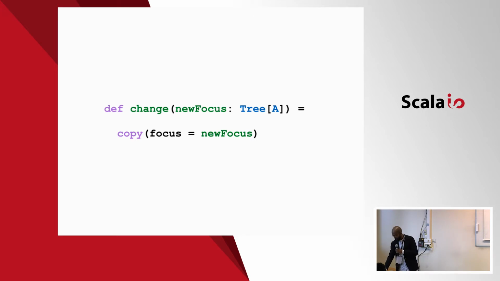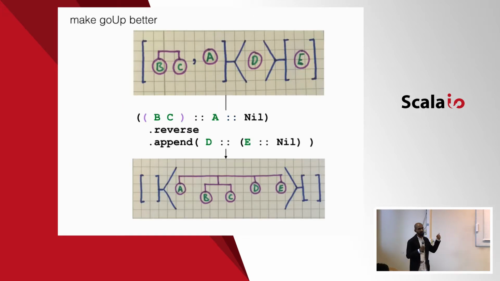Cool. Right, so let's now talk about making go up better. We said it's the most expensive operation. All the inserts, deletes, and traversals were order 1 operations except go up. How do we make this better? The answer is to change the representation of the tree to make it easier to recombine a section from the zipper representation.